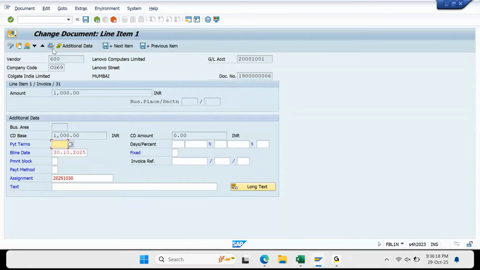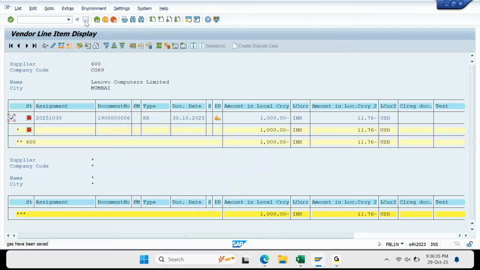You will find the payment method column is currently blank, right? What is our payment method? C, right? Put C, click on save. You're on the change document. After the invoice is posted, in case you forgot to input the payment method, you can change it later on, right?